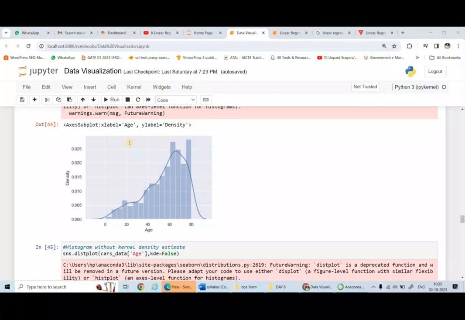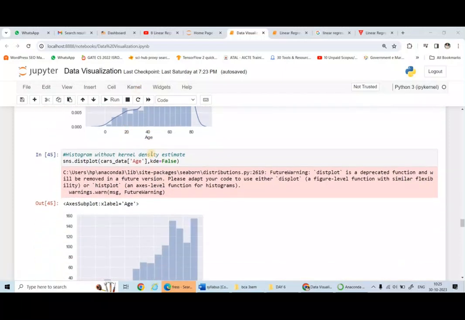But if your interest is to get the frequency distribution in terms of counts or numbers, then you can get rid of the kernel density estimate and have the count on your y-axis. So we are going to plot the histogram without the kernel density estimate here.